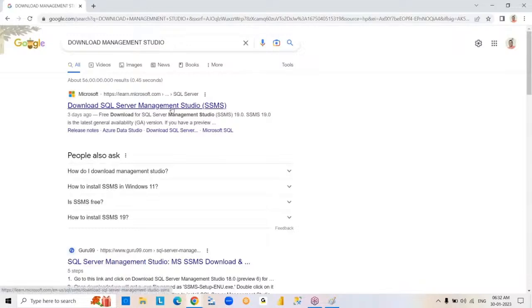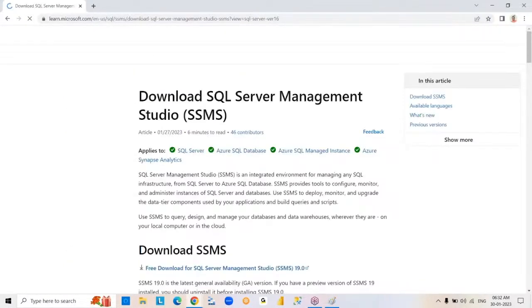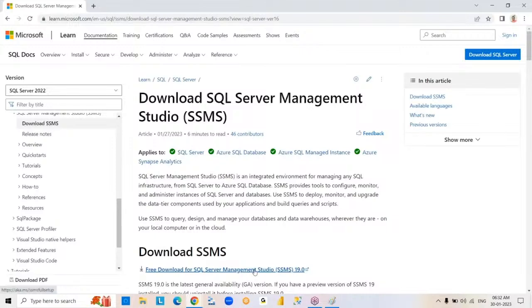SQL Server Management Studio. Go to this website. Here you can see this 19.0. The previous version of Management Studio was 18, now it is 19. You download this version of Management Studio and you can go for installation. So in the beginning, we go for SQL Server installation. After completion of the SQL Server installation, we are going to download and install Management Studio.